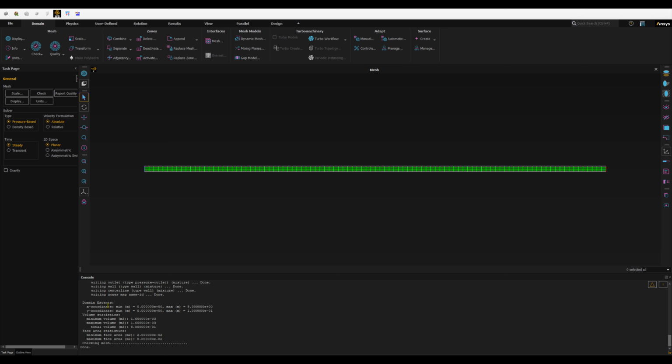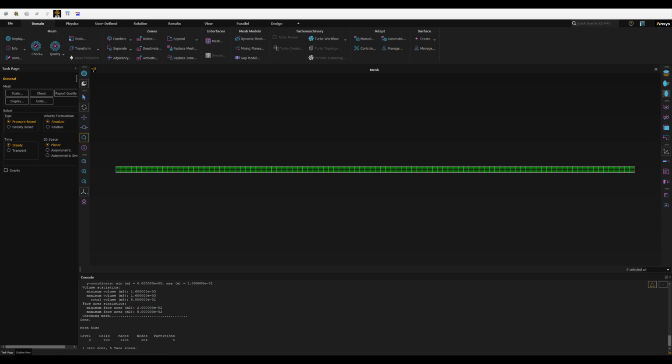If it's a negative value, there's an error in your mesh, so you need to modify it. But in this case, it's okay. I can also get some information like the size. I go to info and size. You will see the number of cells as we checked in Ansys Meshing also. It's 500 cells, the number of cells in this domain.